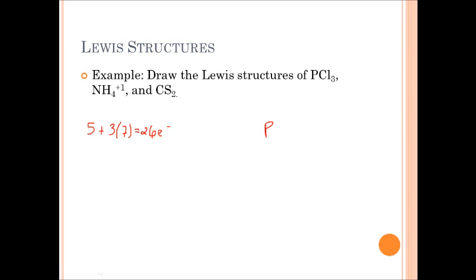So we're going to put P in the middle, we're going to put chlorine on either side of it. Okay, then we're going to draw our single bonds. So we're going to use 3 single bonds, which is a total of 6. So we're going to subtract 6 from here, and that leaves us with 20 electrons. Well, the special thing about this bond is that it counts for 2 electrons when we're counting chlorine and 2 for phosphorus. So we only need to put 6 more electrons around each chlorine to make it happy. So that's what I'm going to do.